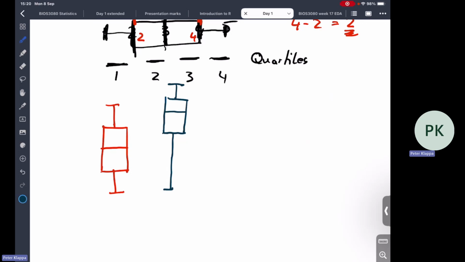And this might be the median. So here we've got the median again. Median, and this one here is also the median. That's the end of the second quartile, the median.